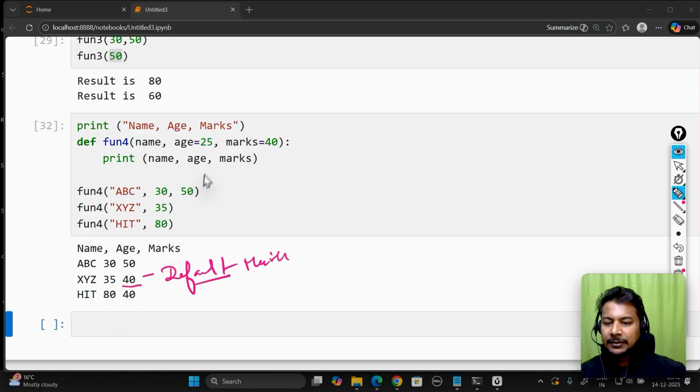But here, what's happening? I know this is for the marks, but it goes for age. What do I want? I want that this 80 should act as age, should go for the age variable.